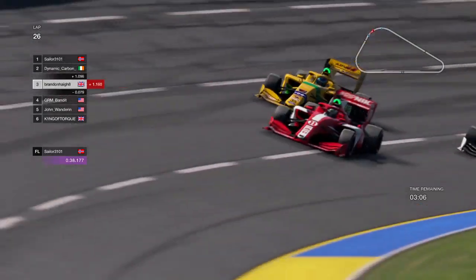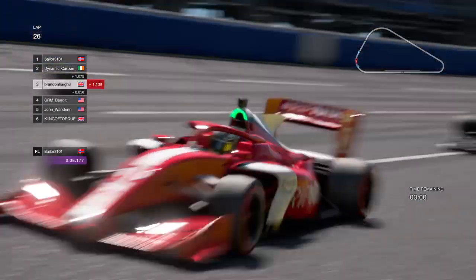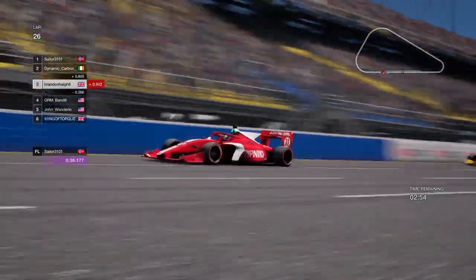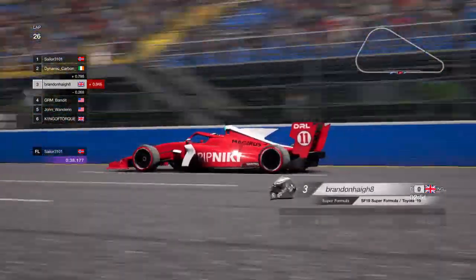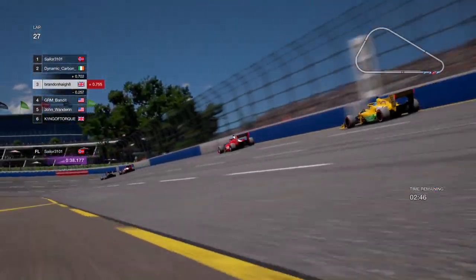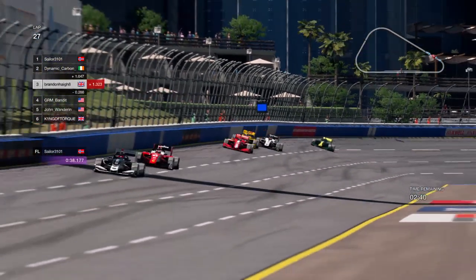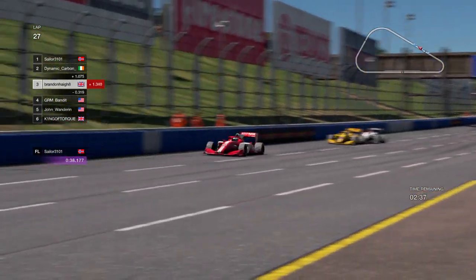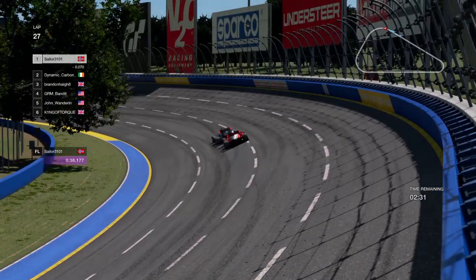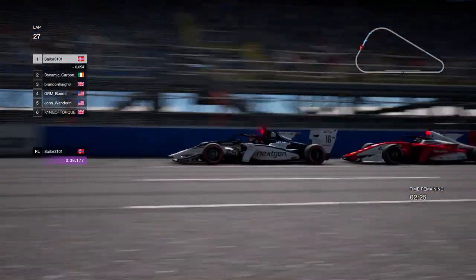A bit further back, you can see Scrap for 5th is certainly alive. In fact, King just trying to race these guys, it would seem. Which, I suppose, why not? Brandon currently in a podium position, 3rd, so that's a very, very solid job, and they're just about coming into the slipstream again of Dynamic Carbon. Oh, not quite. Not able to carry the kind of speed that the top two are through turn one. So the gap's increased again. Carbon still trying to look. The roll's constantly reversing.